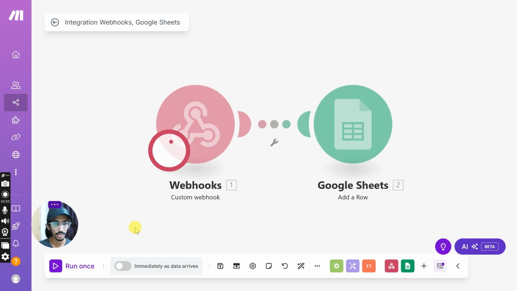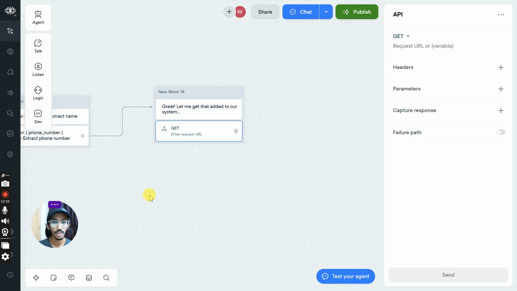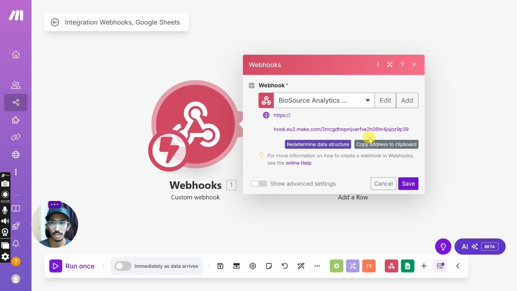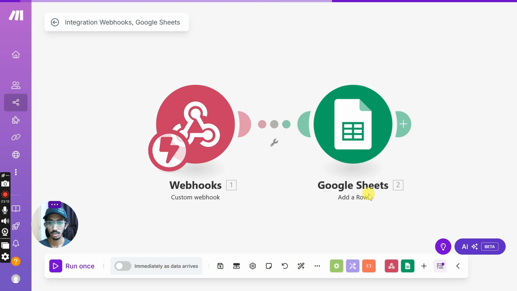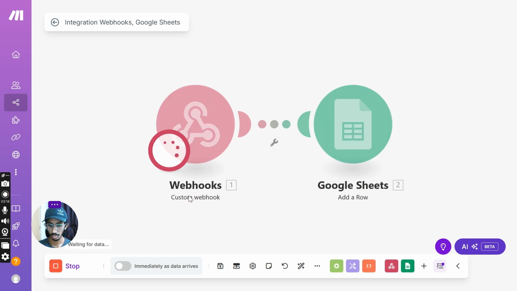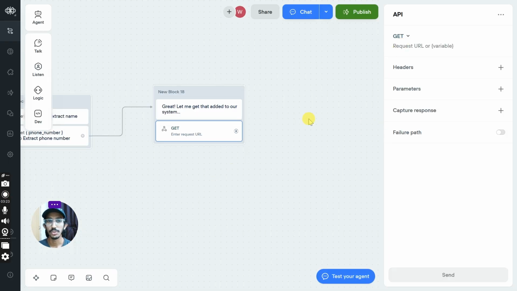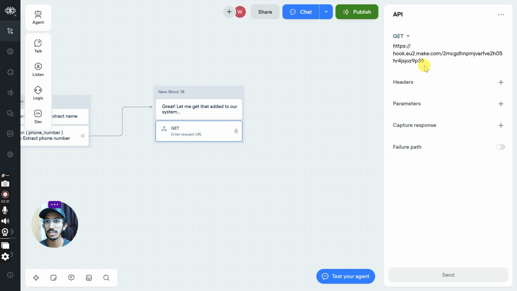Then I can select run once. Now everything is working fine. Right. Okay, so as I was saying, this is a get type API, and I'm going to paste the link here.